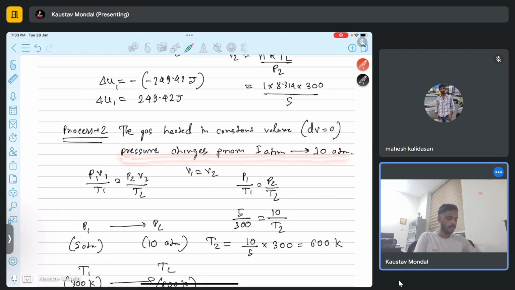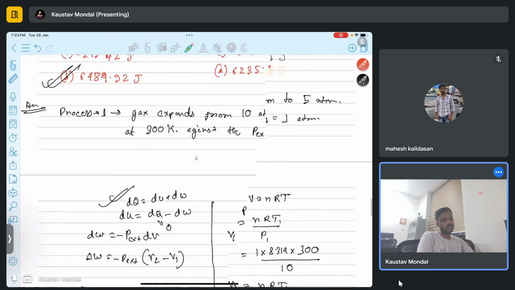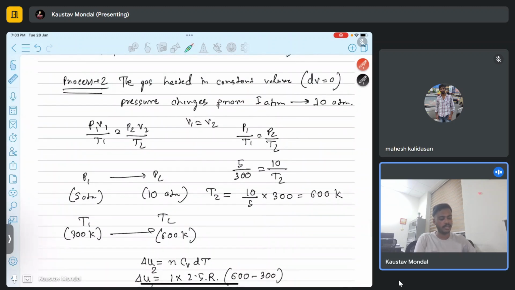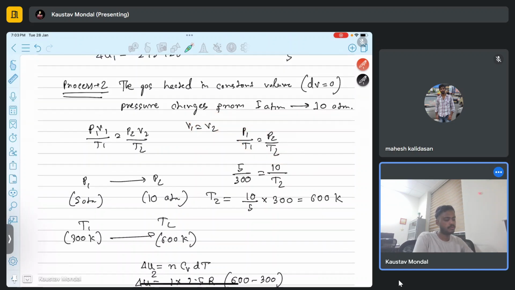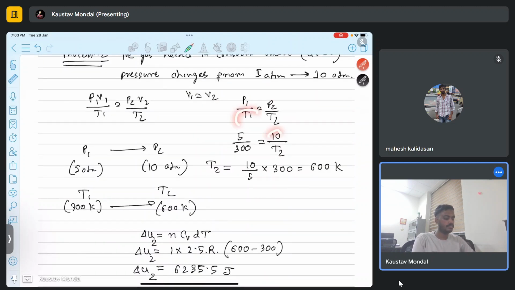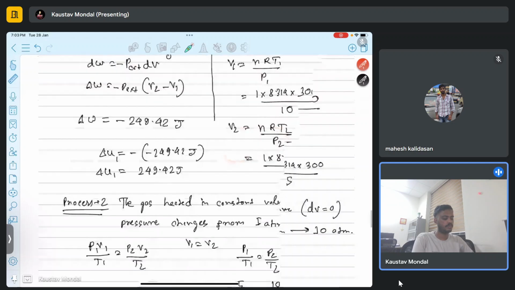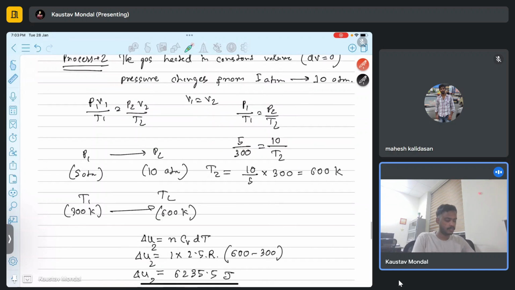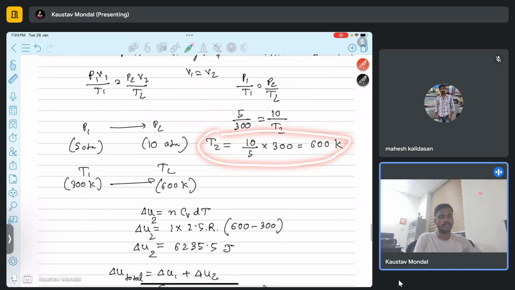Now the pressure is changing but the volume remains constant, so that means temperature is also changing. We can see that from the gas equation, P1 V1 by T1 equals P2 V2 by T2. V1 and V2 are constant, so this is the relation we get. From this relation it is quite clear that as P1 to P2 changes, similarly T1 to T2 will change. We have T1 as 300 Kelvin, given in the problem, and from there we can easily calculate T2. So we have calculated T2, that gives 600 Kelvin.